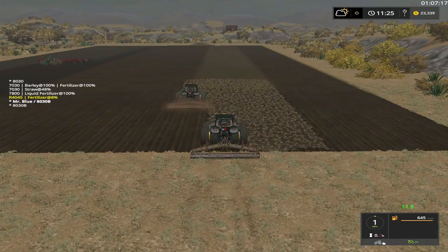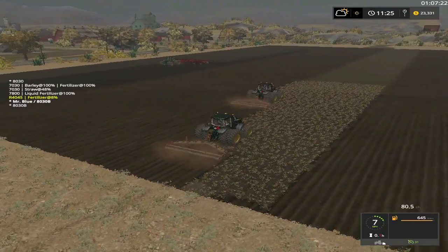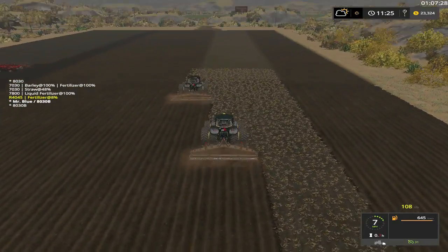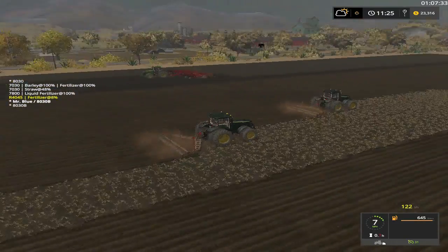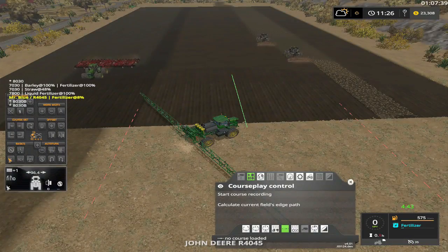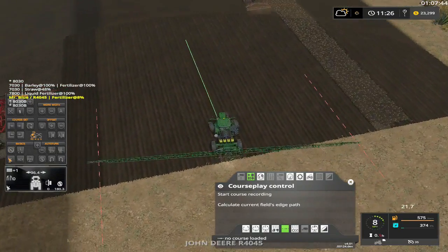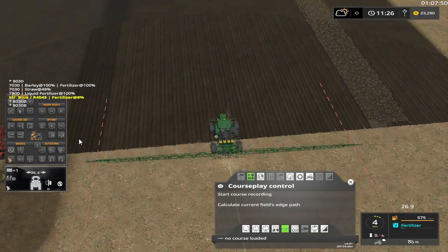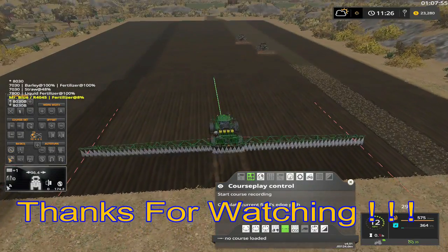Until next time, I'm going to finish this field, folks. Plow, get the tractors up to the other field. Get this field sprayed and cultivated. And then you'll see me next time. Might even do some mowing. Now what I need to do. Oh God, this guy's catching on me. Alright, control W. Forward. Start spraying and go.